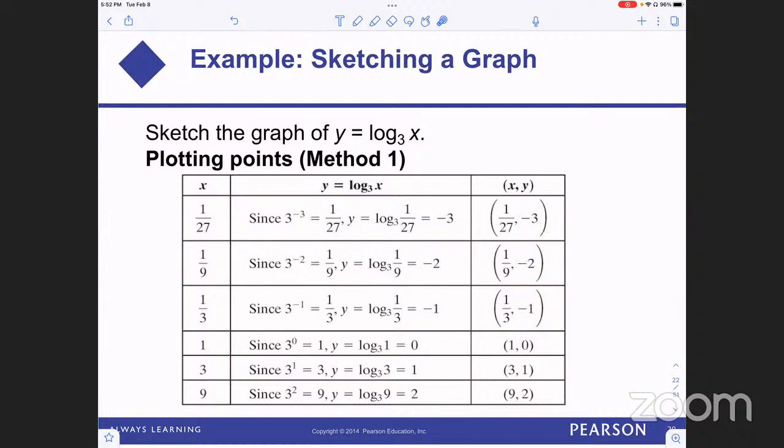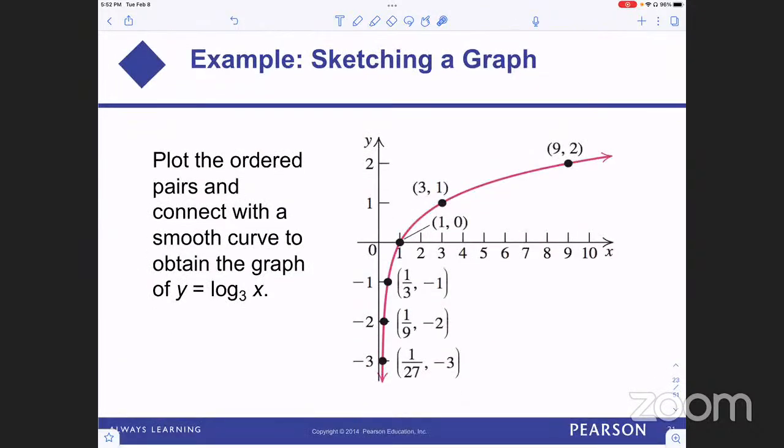So then, for instance, if y were negative 3, and we were solving for x, then we'll have 3 to the power of negative 3, and that's where this comes from. If y were negative 2, we would have 3 to the negative 2, that's where this comes from. This is 3 to the negative 1, 3 to the 0, right? So if I were making a table, to me, it would be easier to start by choosing values of y and find the corresponding x values. Let's make a table. So once you have your x's and your corresponding y's, you can just plot them and you get something like this.